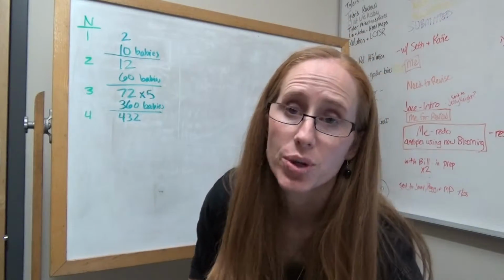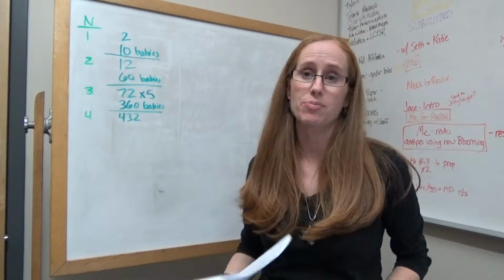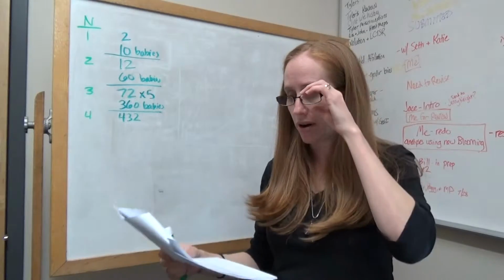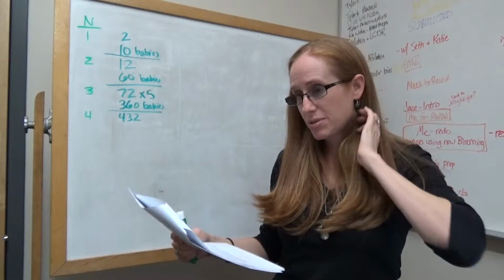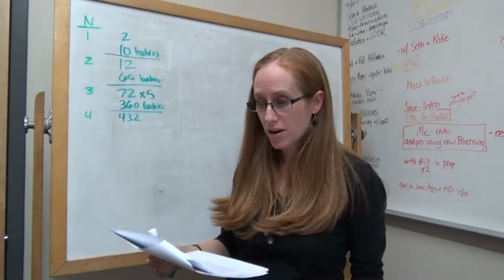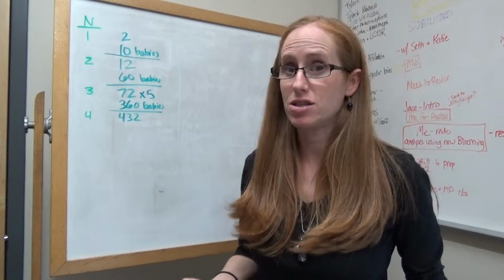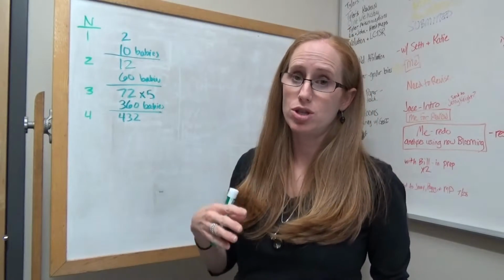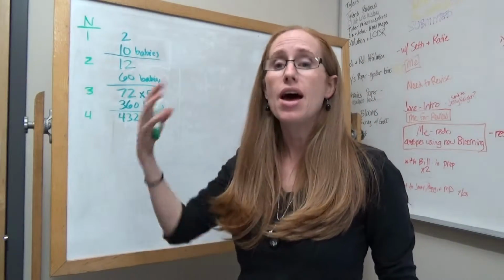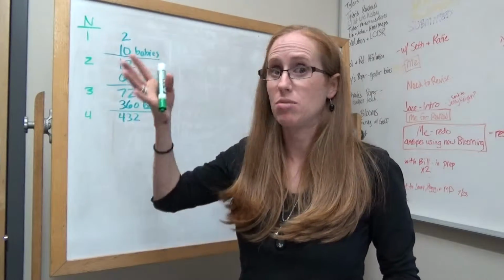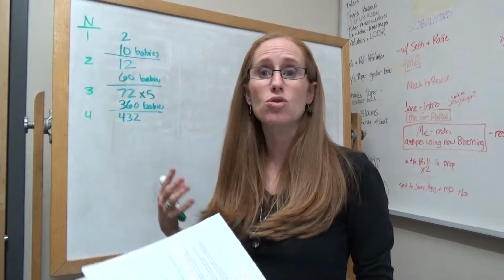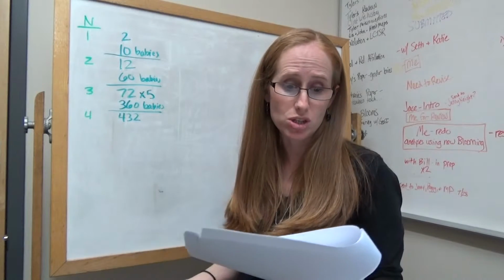Okay, so the next thing you're going to do is assign students to do steps 6 through 8, and then you're going to walk around and help them. So on step 6, it's asking them how the pattern of growth actually affects the rate. We saw in the previous question that the slope is increasing every generation. So the slope keeps getting bigger and bigger. But what is that actually doing to the rate at which the population is growing?